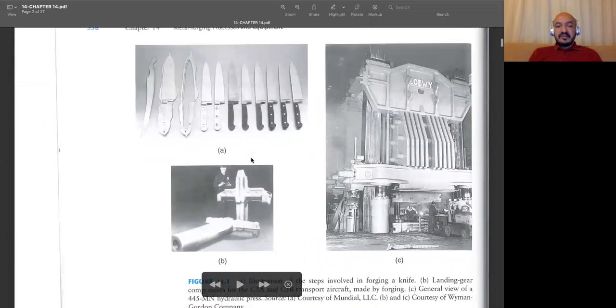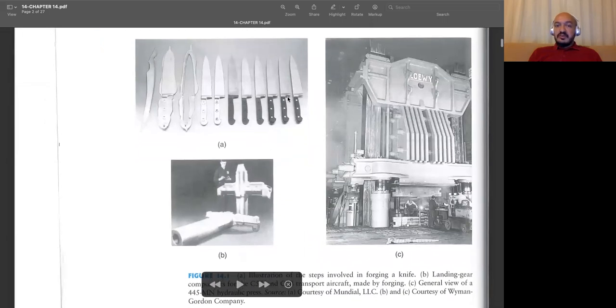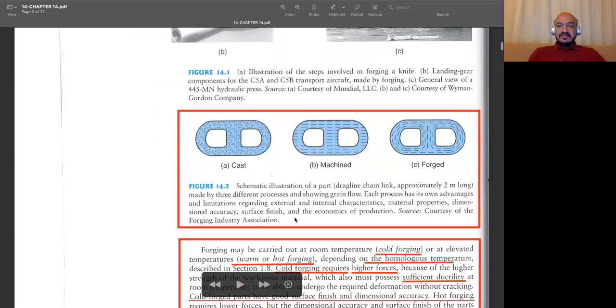Now we'll discuss these operations, these fundamentals. We can see some examples that may produce small parts, like knives, with forging, or even very large products. You can see a typical machine here for a larger product. It's a huge press applying compressive forces on the workpiece. The workpiece is usually put under here, and then with huge forces, it is shaped.